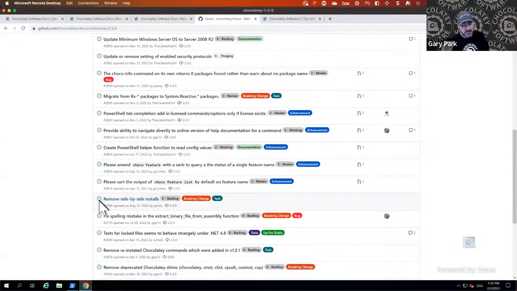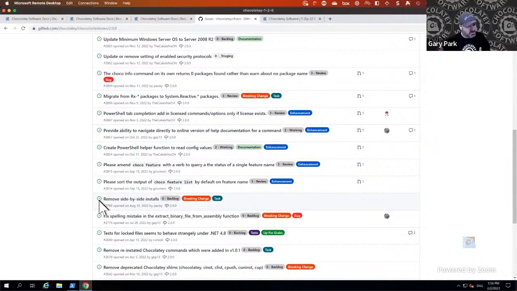This is a reasonably controversial one because some folks really use it. But what we've said is, and we marked this as deprecated in previous versions of Chocolatey 1.x, the whole concept of a side-by-side installation. So what I mean by that is, let's say you do choco install python, and then you want to do choco install python with a specific version, then that wouldn't work because you've already got Python installed.